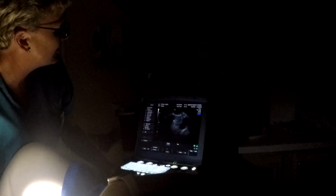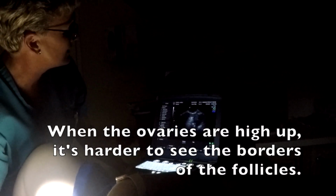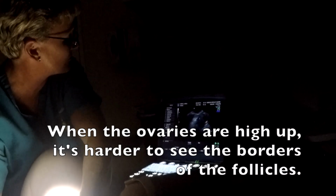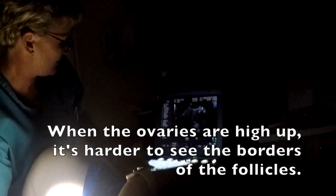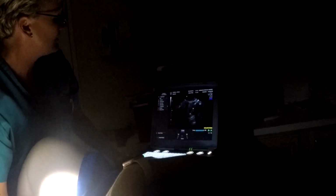Now, keep pushing there. Typically when they're this high, it's not as easy to see their borders, okay? But I know that there's 4. So the count I know is right, and that one seems about 12, which is going to fit. And that's 2. You can see the divided membrane just there, so that's a 15. So that's 1 super follicle, and I'm going to scan you abdominally. That looks like a 15 as well, which would fit. You just can't fit the borders in that, but there are 2 good sizes on there, okay?